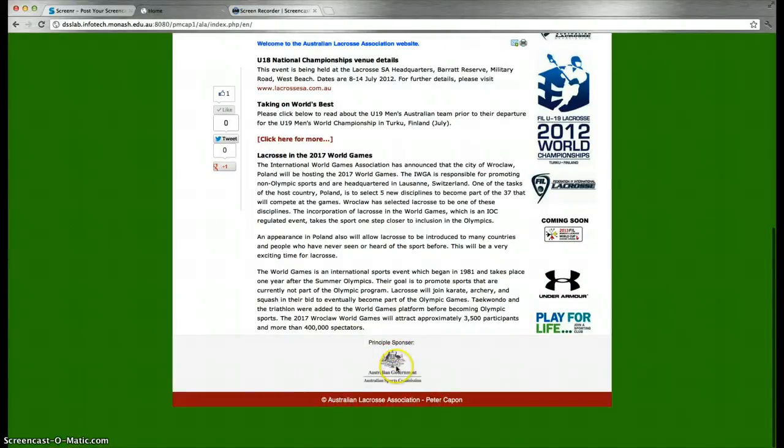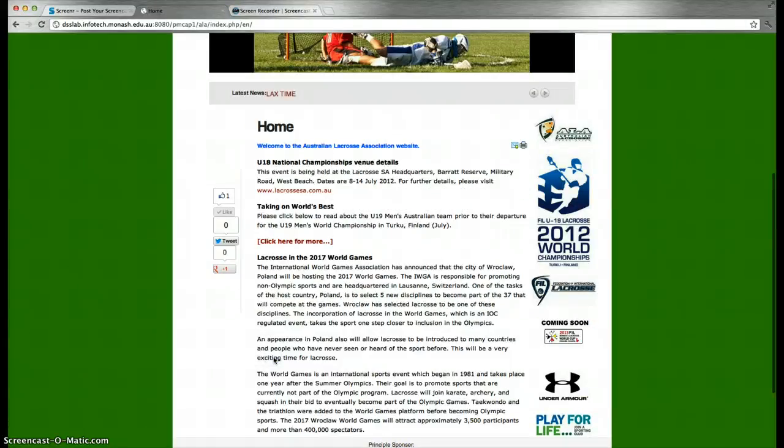Along the bottom, I've put down the Australian government's logo. I had to edit that a little bit because the colours weren't appropriate from the old ones, so I managed to change it to a nice grey on grey type thing, and the copyright at the bottom, nice and generic.